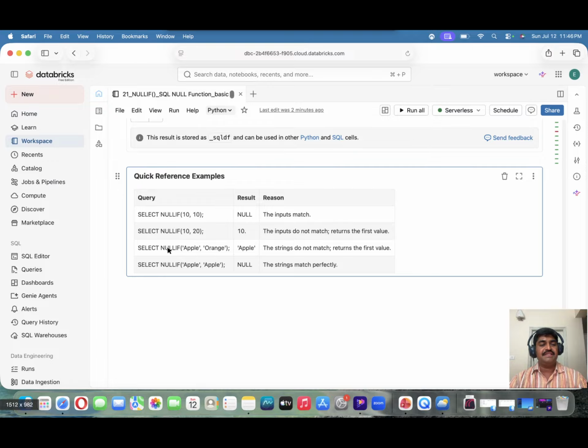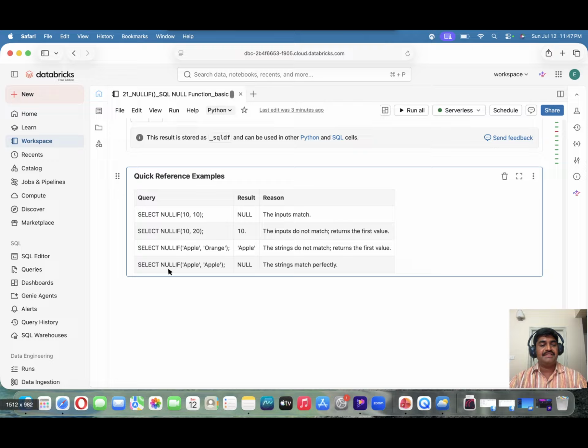And next, SELECT NULLIF apple, orange. The output is apple, because these two expressions do not match. That means unequal, so we get the first expression as the result. That is apple. The strings do not match, so it returns the first value.